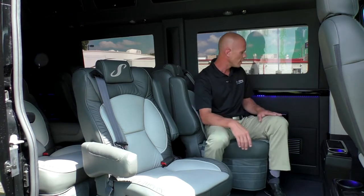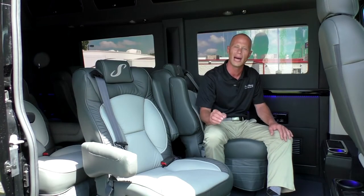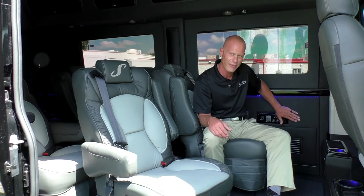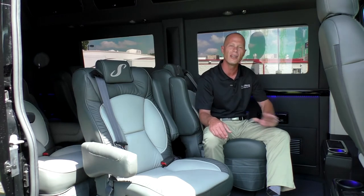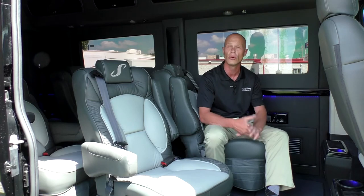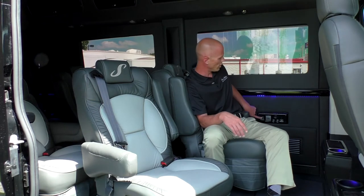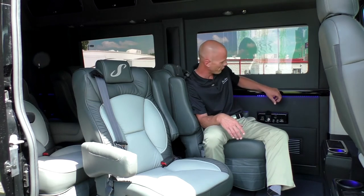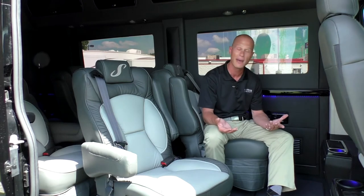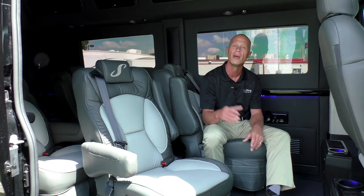On the left wall there is a control panel. There are control panels throughout this whole van that allow each passenger to control the lighting specifically to their needs, but this is the main control panel in the back. It comes with an input for an HDMI cable, so any device you want to connect to the TV you can do it through HDMI, which gives you a 1080p signal — the best you can get. You're also going to notice two ports here: one is a 110 plug-in and the other is a DC port for charging. The 110 plug-in is there for a gaming system, so you can connect any device you have at home in this van while in motion.